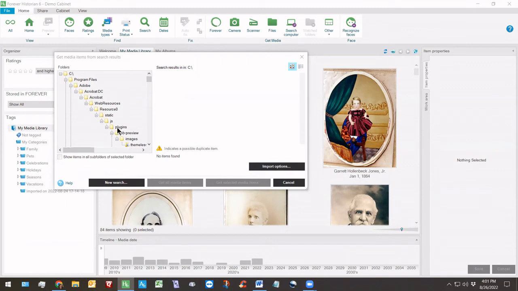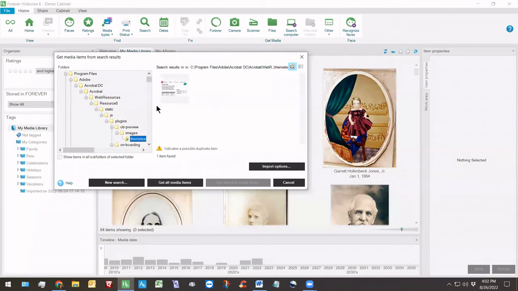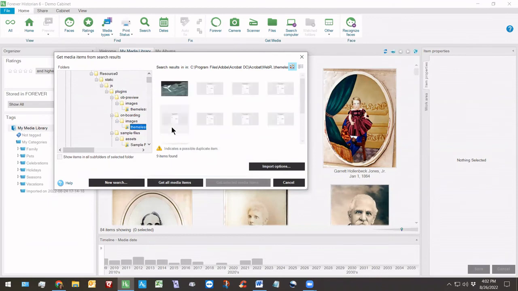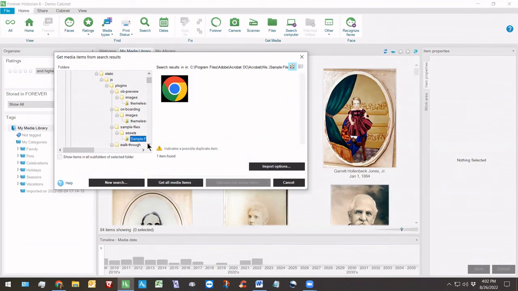But you see there's all these things about programs and stuff right here. This looks like maybe there's a photograph, but it's one of theirs. It's part of a program. So I'm going to go down a little bit. Here's another one. These are things that came in with the program. Here's some samples of things.